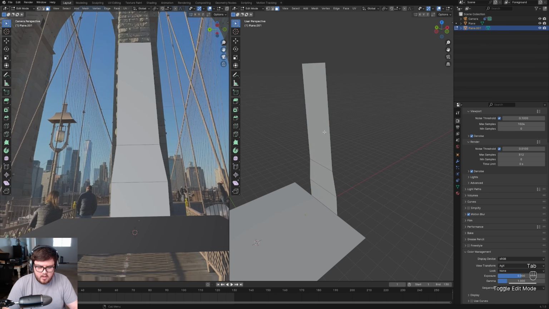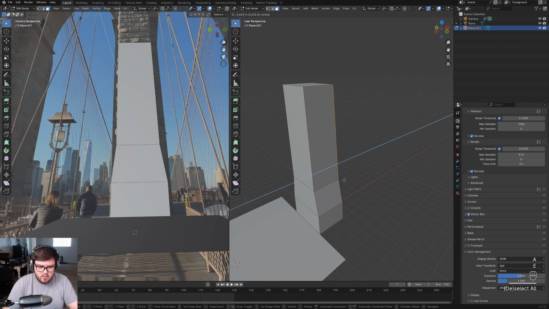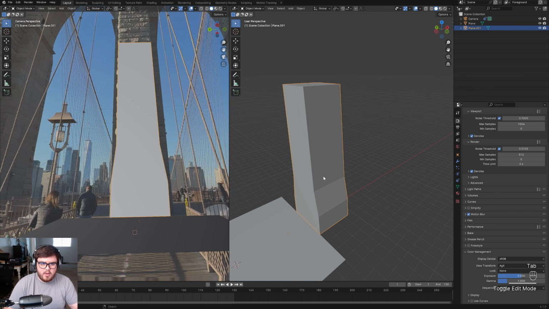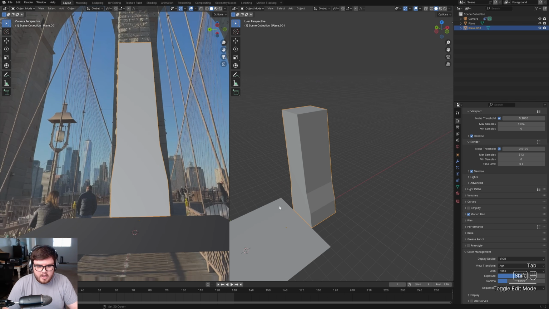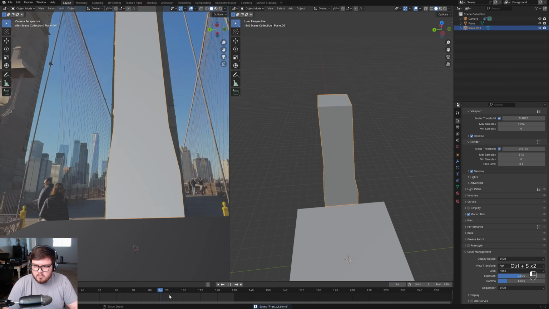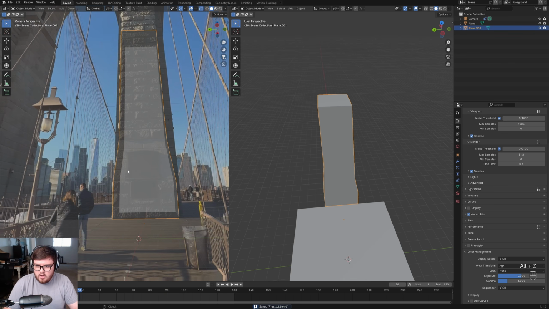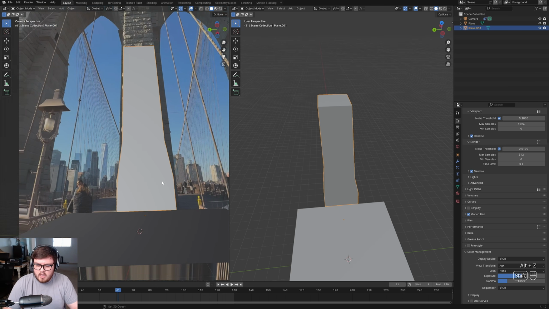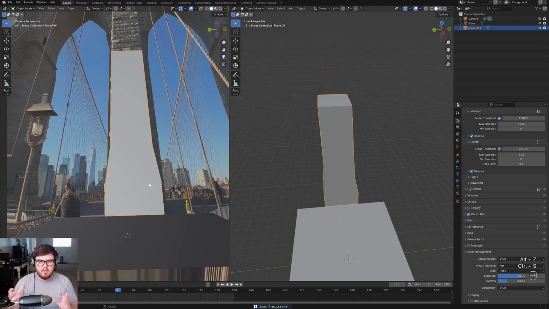Let's come back to this little middle section. I'm going to hit E to extrude this out, just so we have some depth into it, roughly around there. It's not going to matter how far back it actually goes. So that looks good. We can go ahead and just move throughout our footage, make sure it tracks pretty all right. Again, it doesn't need to be perfectly matched, but that looks pretty good to me. Now we are ready to start dealing with the ball physics.